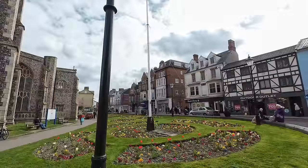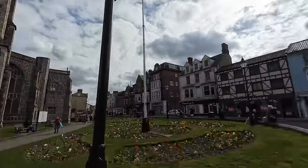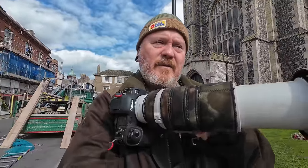Let's get over here. That's lovely, Cromer. I did a video here before. I think Dan and Mazzy were with us, so I'll put a link to that up. But he's sitting right up there. I'll put a bit of footage in so you can see him a bit closer. Now today, I've got my 100 to 500 on my R5, a telephoto zoom, because I didn't want to be too weighed down. But I've also got a 1.4 teleconverter on it, so it gives me a really good reach. And I can swing it about quick because these birds are flipping rapid, as you all know. I'll put some facts up about them down the bottom. I thought I'd bring him here, see what we can see, eh?